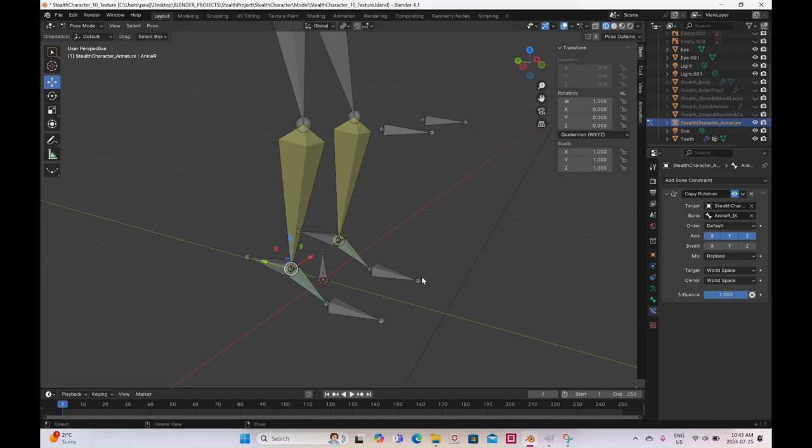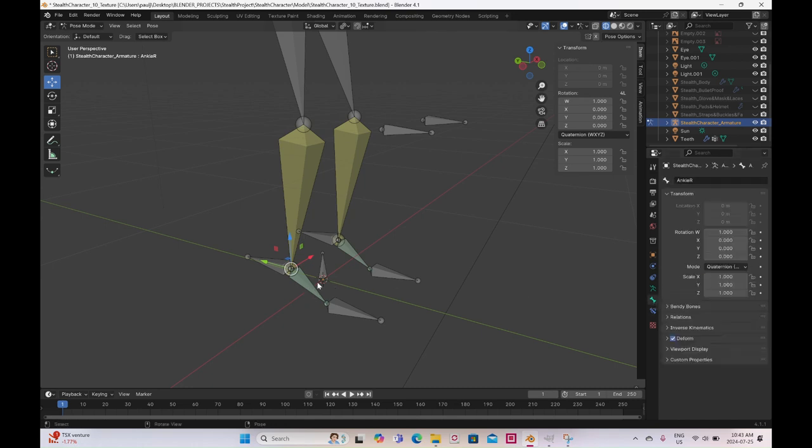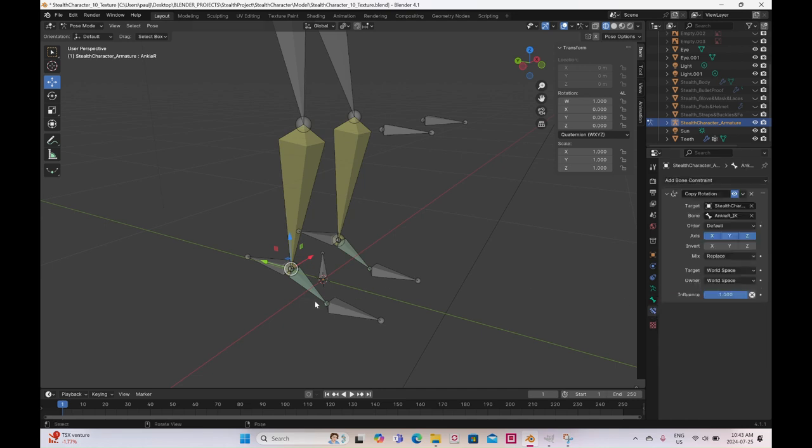So basically what this is doing, which is what I did before with the left leg, I have the ankle right selected, so it's copying that rotation and applying it to the ankle right IK, which is the bone that's sitting on top of that one.